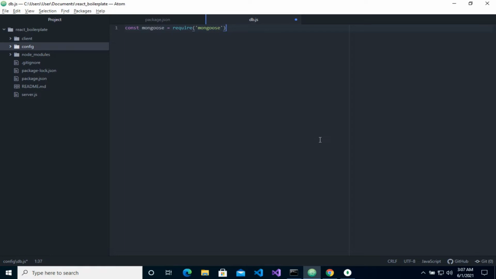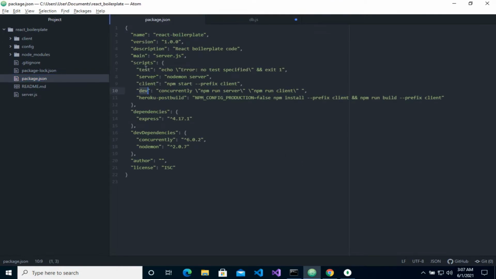And we also need to import config. We need to make sure we have these included in our dependencies also.